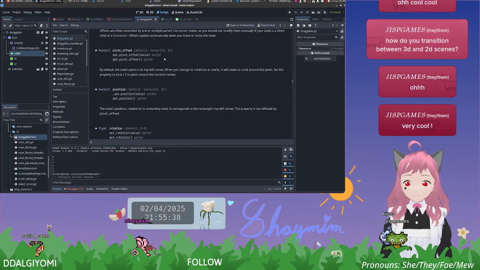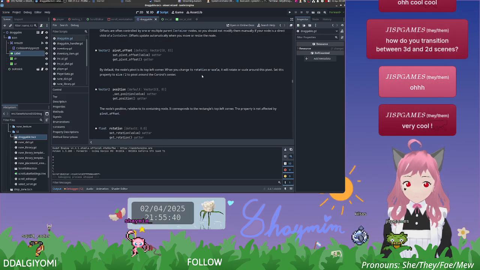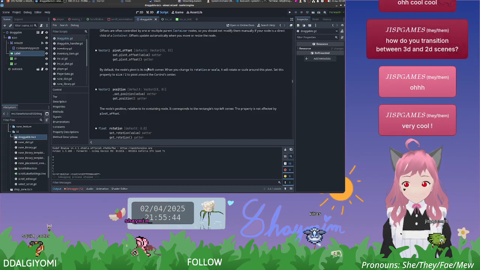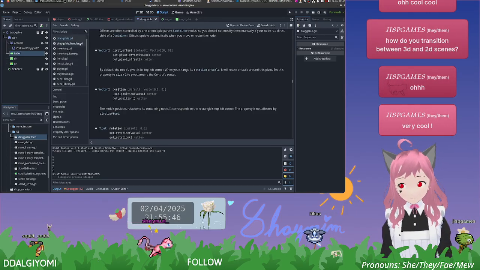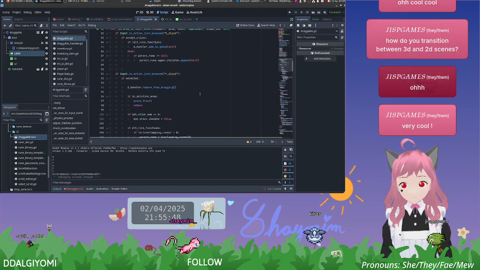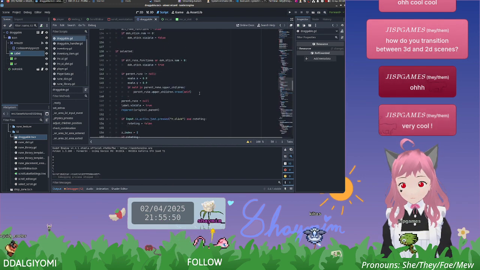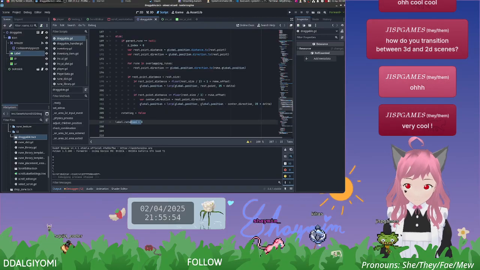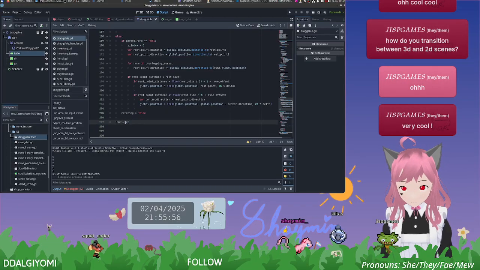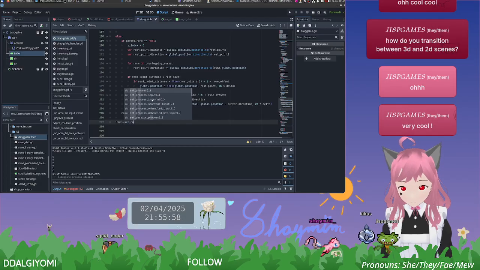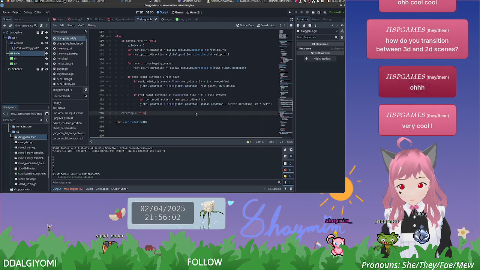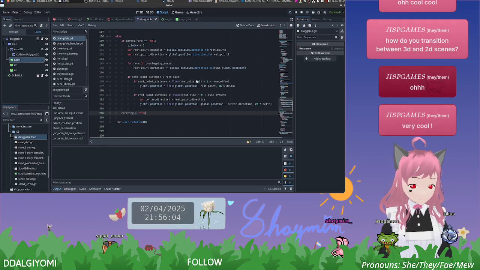And then, yeah, so that should put it around the center. And then if I set the rotation to zero. Perhaps something like that.